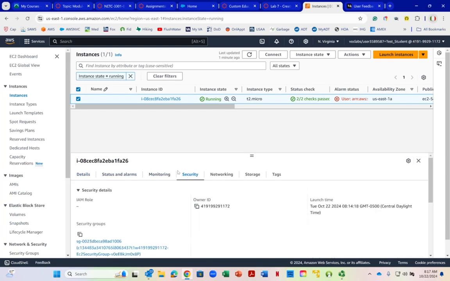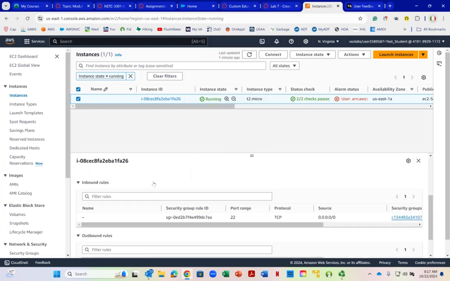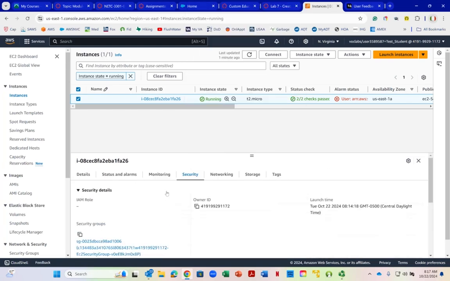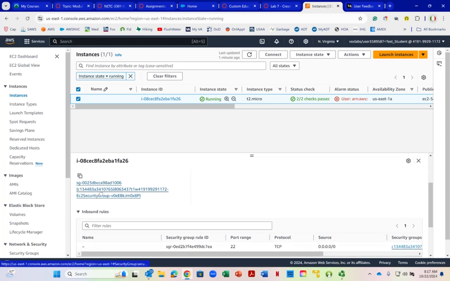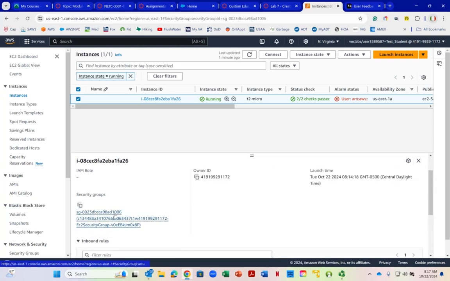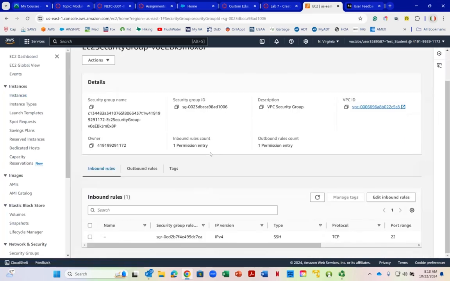Now, again, if we go to monitoring, security, excuse me, we can verify the security group. And if we click on that security group, we can see what type of inbound rules, excuse me, that are being set up.